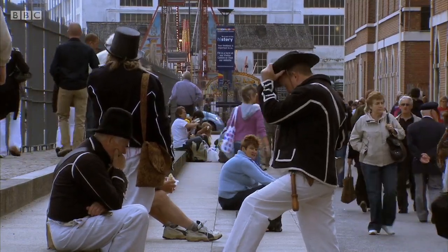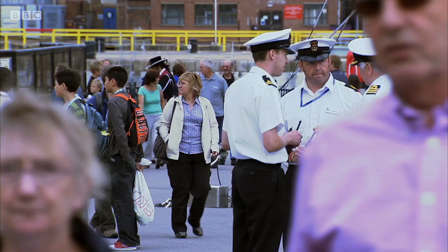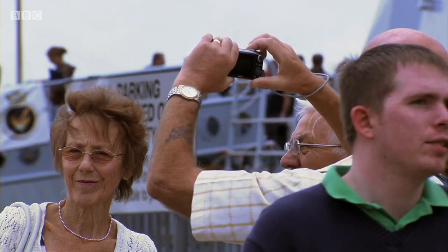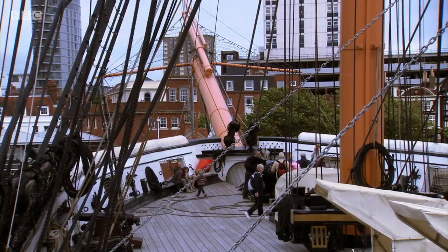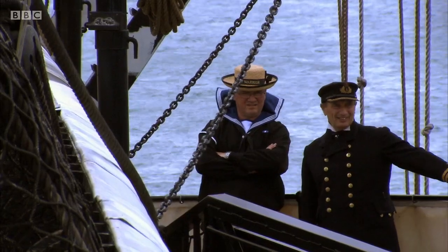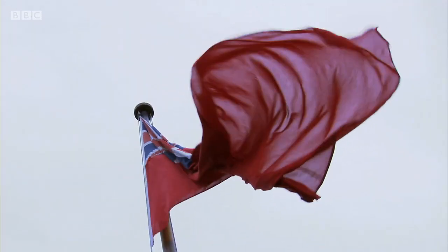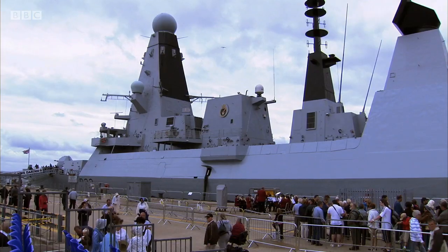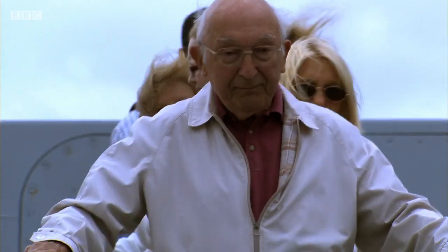Back at home, the Navy was celebrated like never before. Over the summer of 1863, the best family day out was a trip to see the Navy's ships as they went on a tour around Britain. 1.5 million people, 7% of the population, turned out to see their splendid fleet. It was all part of an elaborate PR exercise designed to highlight the central role of the Navy in public life.